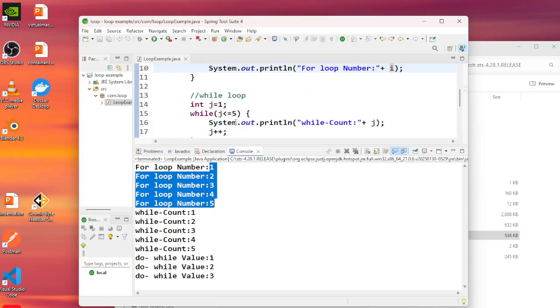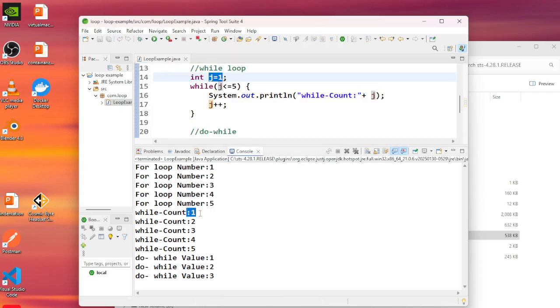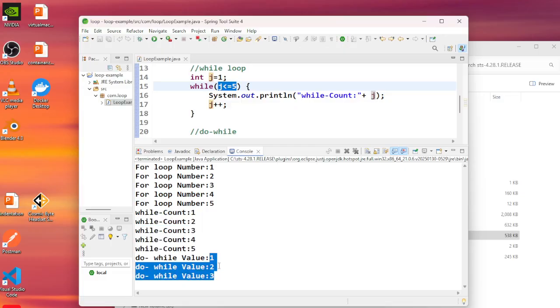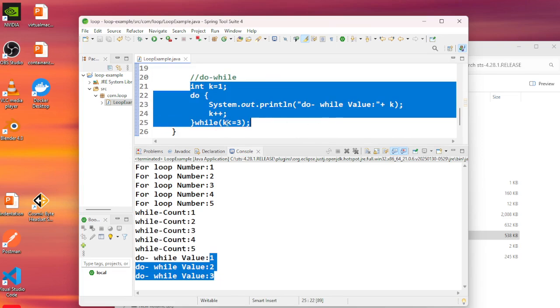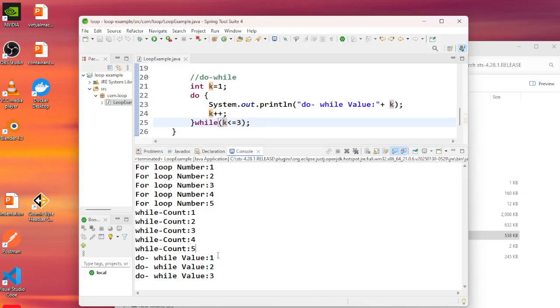For the while loop, initially j is equal to 1, so it is printing, and it will keep on printing as long as j is less than or equal to 5. So these are the j values for the while loop, and these are the 3 values for do while. So it will keep on checking the do while loop, and as long as the k value is less than or equal to 3. So these are the 3 values of k.